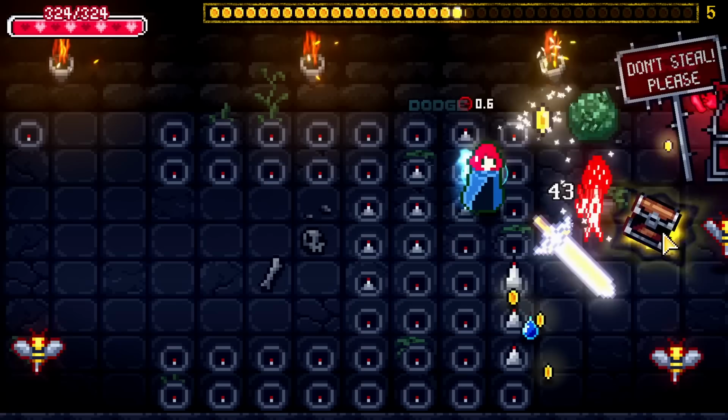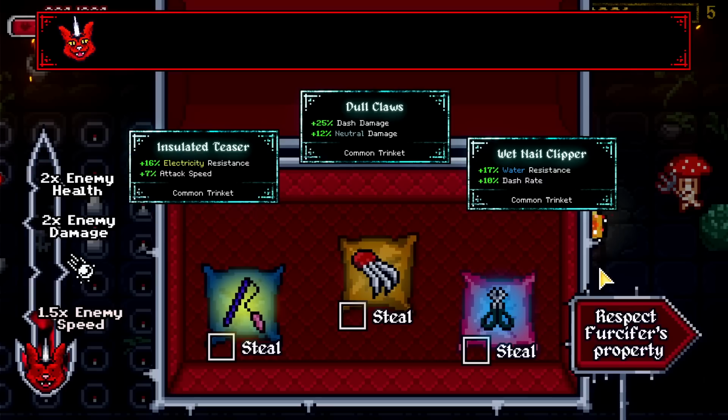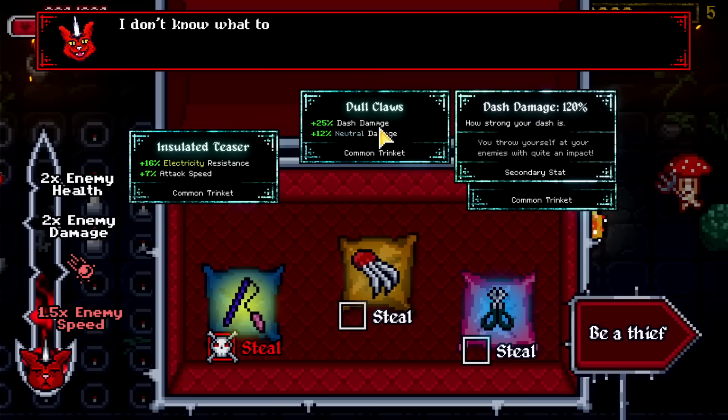I'd also like to get the chest thing early. The free chest thing. Let's see what we can get out of this. Electricity resistance and attack speed, yeah, why not? Dash damage and neutral damage, yes. Neutral damage is my sword. Water resistance, dash damage, also yes.